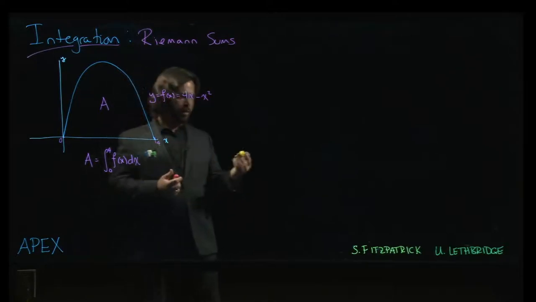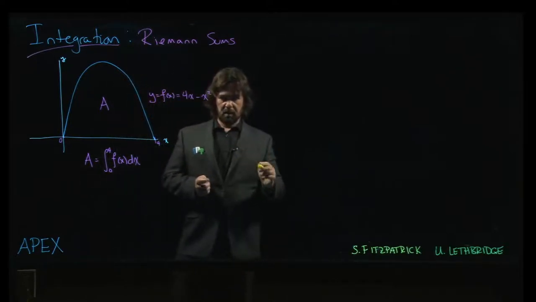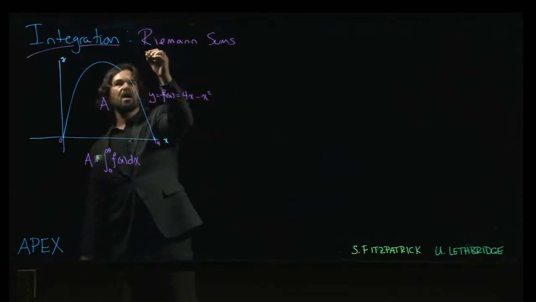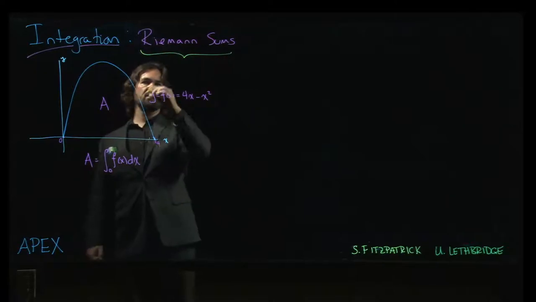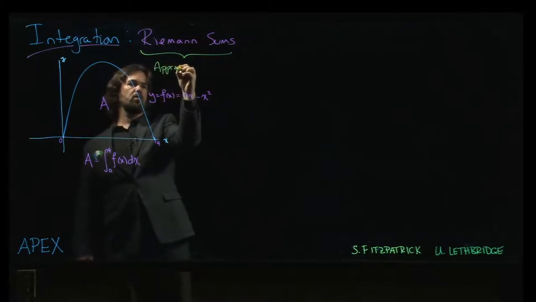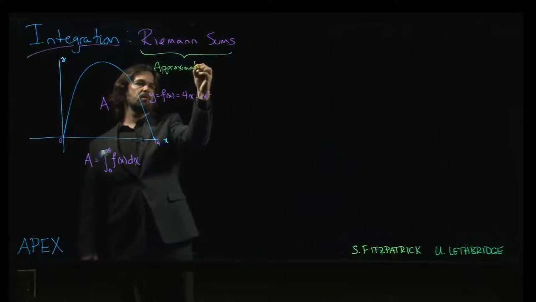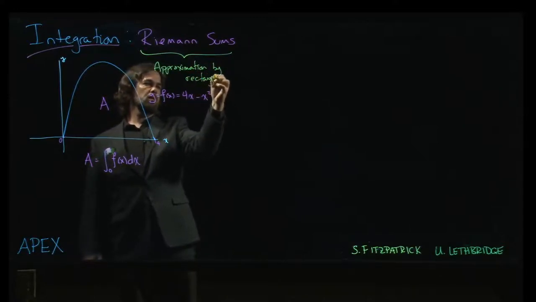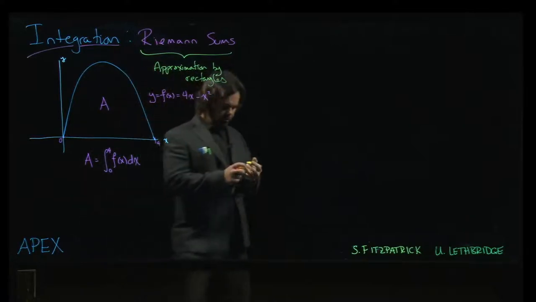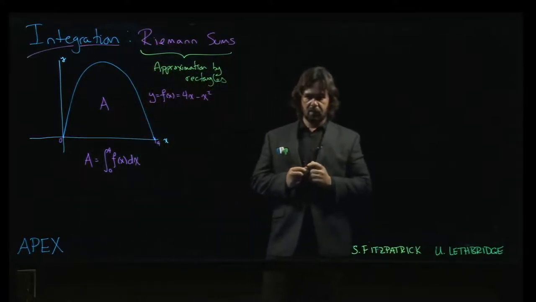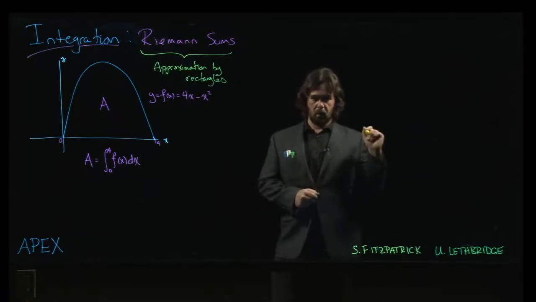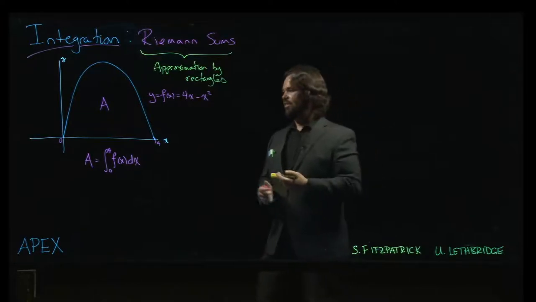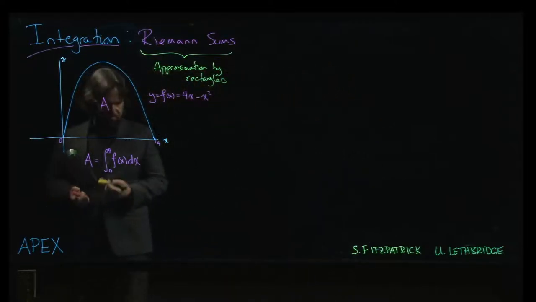The idea is we can't find it exactly, but maybe we can find it approximately. And the whole theme, the whole story with Riemann sums is that you're just doing approximation by rectangles. Everything we're doing, however complicated it ends up looking, all we're doing is approximating by rectangles. Why rectangles? Because we know how to find the area of a rectangle. It's the simplest shape that we know.